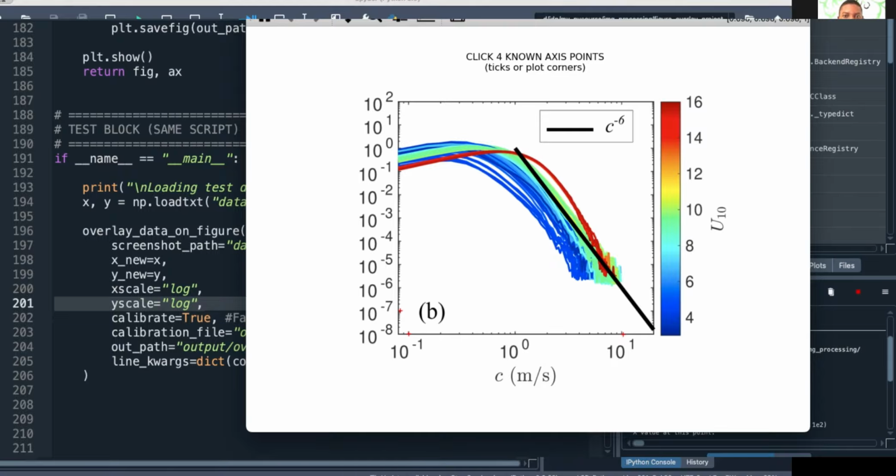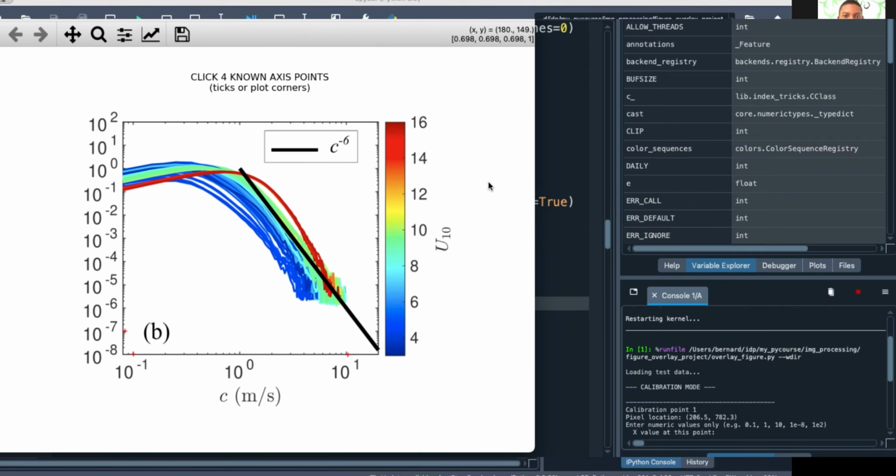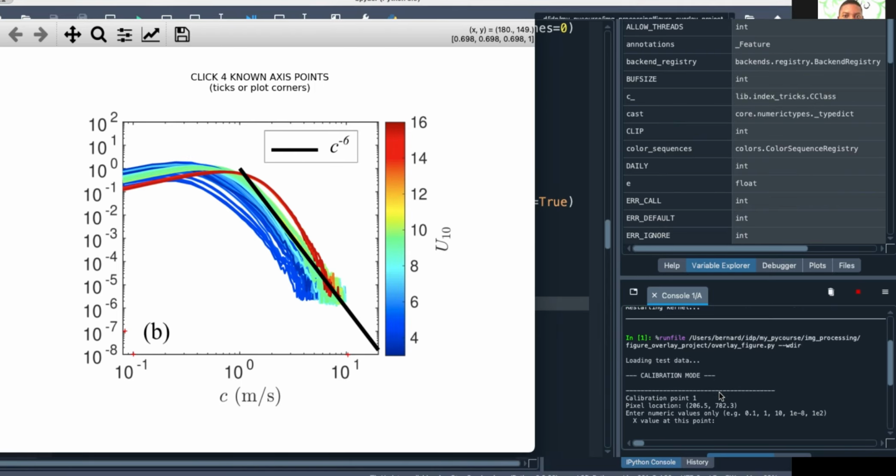After you've clicked the 4 points, if you look here, it will be asking you now to provide the values. For the first point you clicked, it's asking us to provide the X and Y corresponding to that.